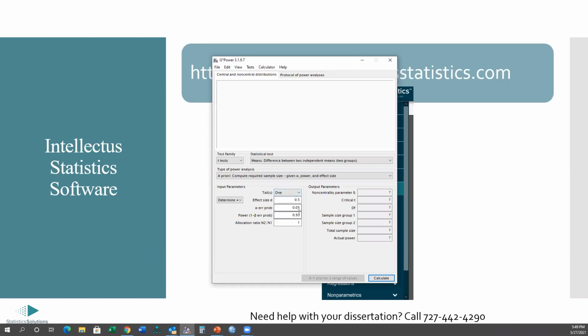Okay, so the other parameters you keep the same. 0.05, you change power to 0.80, and you keep the allocation ratio at 1. So if we do a one-tail test, meaning we're hypothesizing directionality, ideally we need a sample size of about 102 participants. So dividing that in 2 would lead to 51 in each group. So 51 males, 51 females. If we do a two-tail test, that sample size increases to 128. It would be 64 males, 64 females.